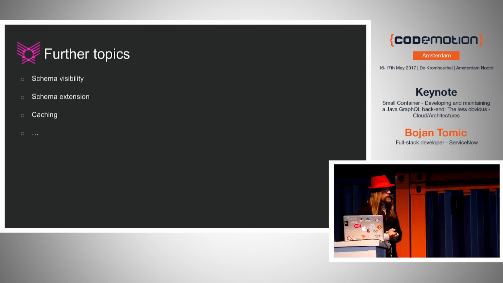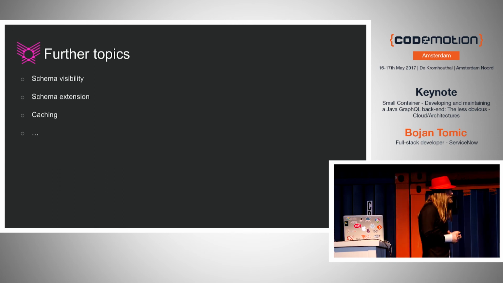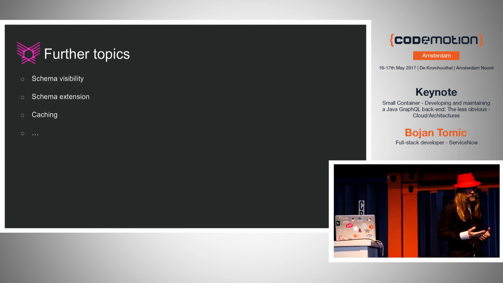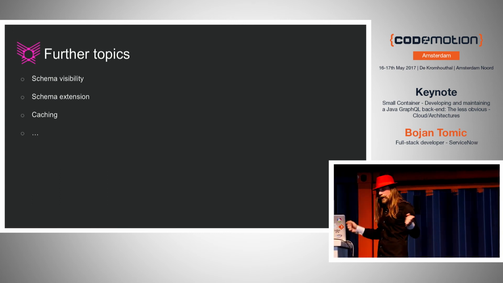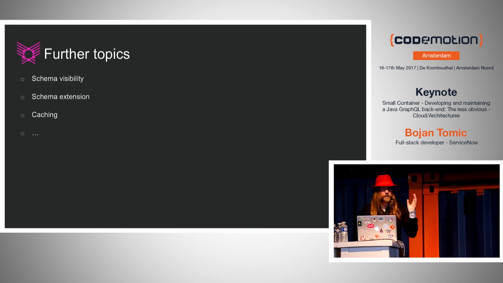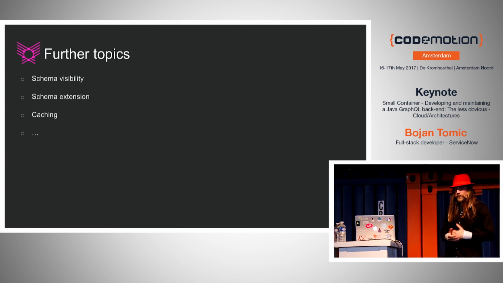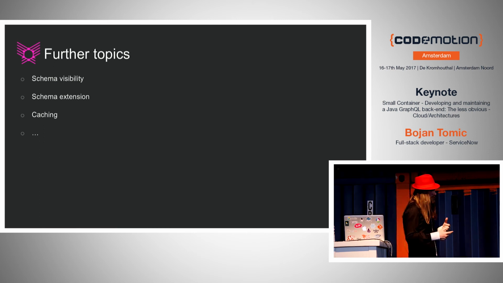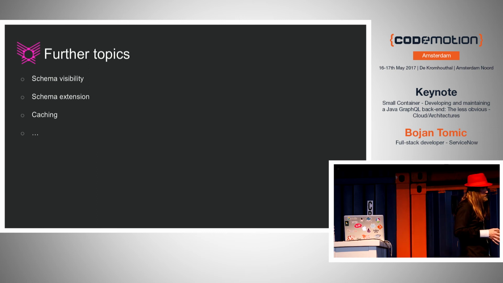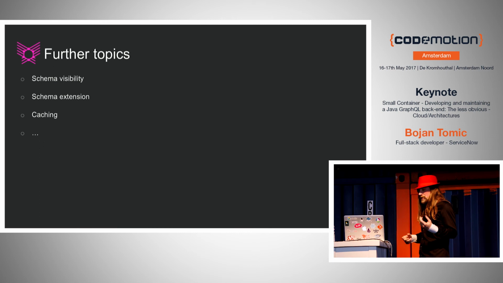Now, caching with GraphQL is also a special topic on its own, because it's much more fine-grained than with REST. With REST, you would just have the entire URL, the entire request that hit your endpoint, and just use that as key, and then everything that you returned can be cached, and that's it. With GraphQL, you can't do that, because every time the request could be completely different, what the client needs. But on the other hand, it's also much more powerful, because it's much more fine-grained. So you can get partially cached things and so on. So this is also a pretty advanced topic to think of.